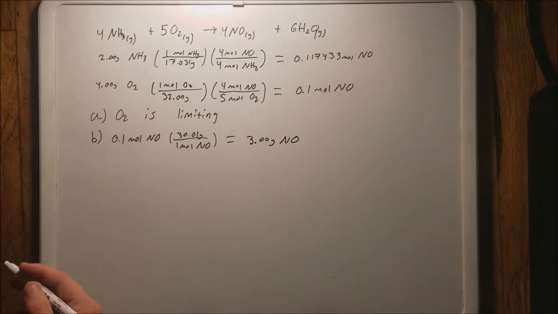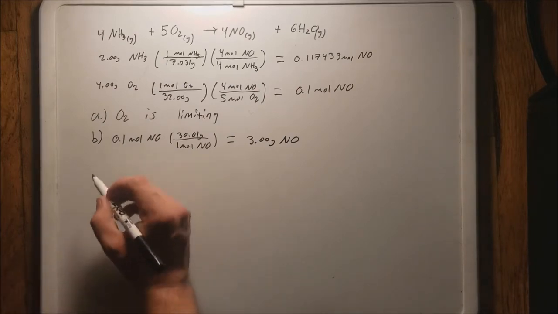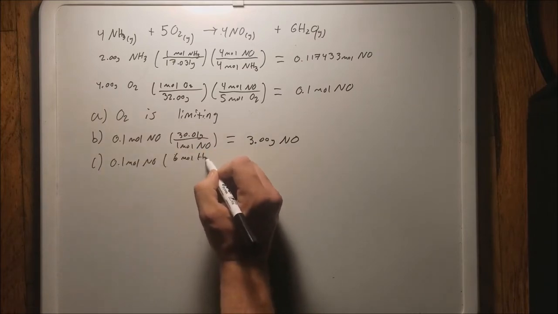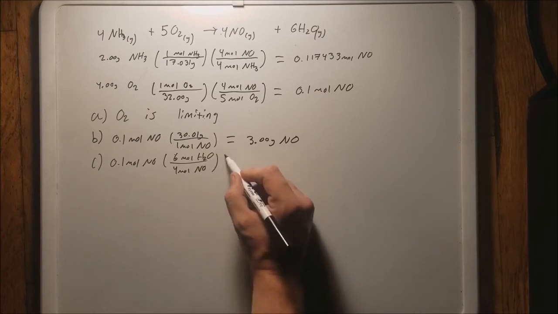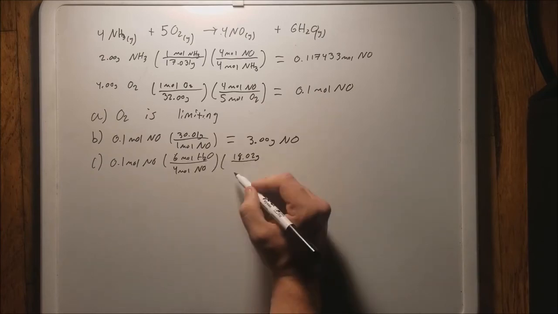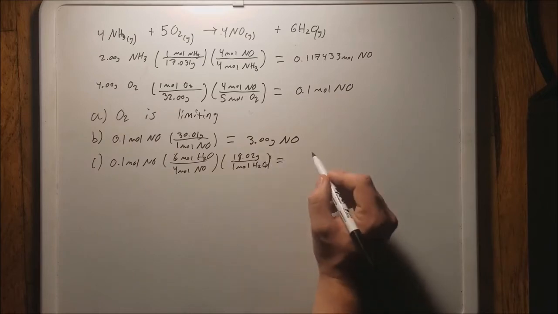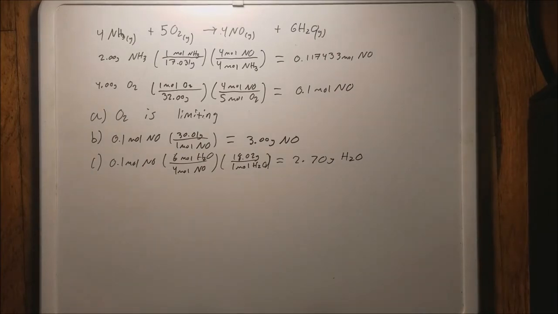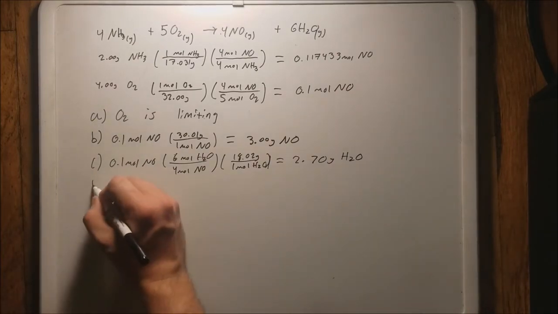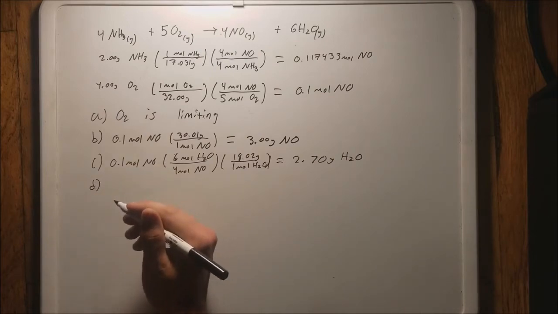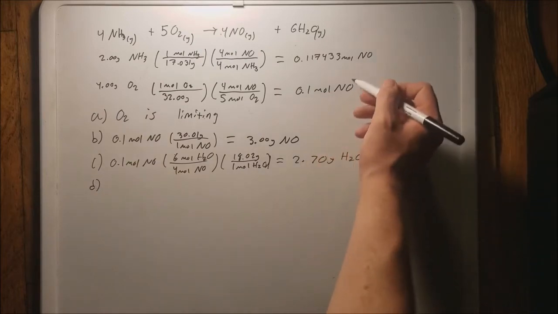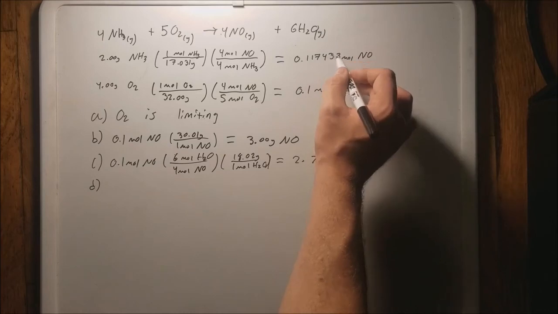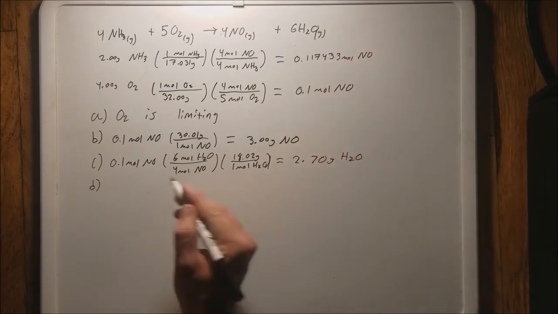The next part is pretty similar, but now we have to do an extra step of converting from nitrogen monoxide to H2O. And then this next part gets a little bit tricky because we have to figure out how much is left over. So one way we can start is if we start with however many moles we have here, we know this is how much is actually being used. So whatever this minus this is must be what's left over.